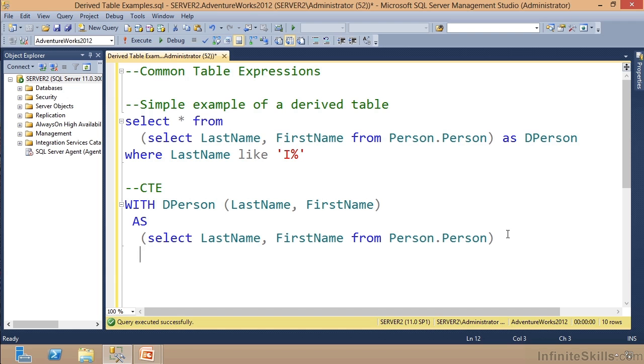We're going to pull this down, and now we have at this point created kind of the same thing as our derived table. We have a CTE called dPerson that has 2 columns in it, and here we're using the select query to load those 2 columns with the result set of a select command from the person table, the person schema.person table. So now let's go use dPerson.